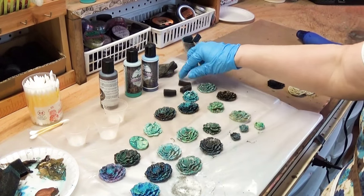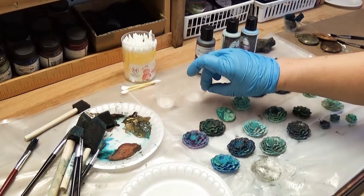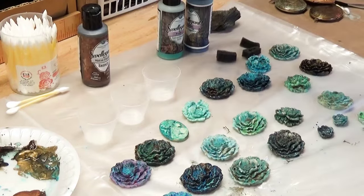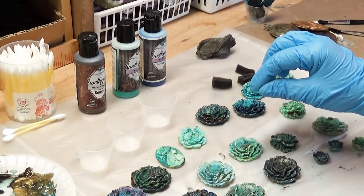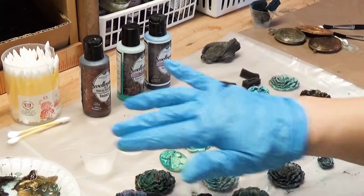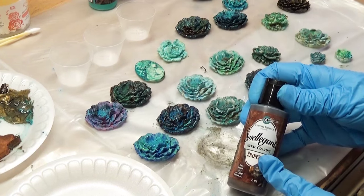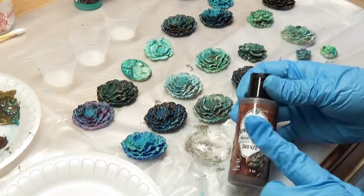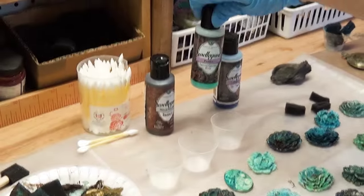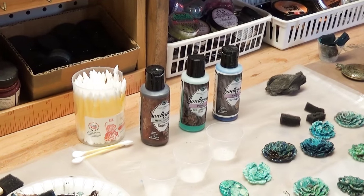Get some sponges — I have some little pieces of sponge I cut off. And some of these little medicine cups if you have some. The reason I want those is because with Swelegant, with the patinas, you want to pour a little bit into the cup rather than dip out of the bottle, because you'll pollute the bottle and dilute it. So don't do that — pour it into the cup. As for the metal coating, this is what you lay down first. This is what will cause the effect on the resin because it's metal paint. There's actually metal in this paint bound in with a resin binder. So you'll want to squirt some on your paper plate like I did here. We're not going to get into the dioxides in this one.